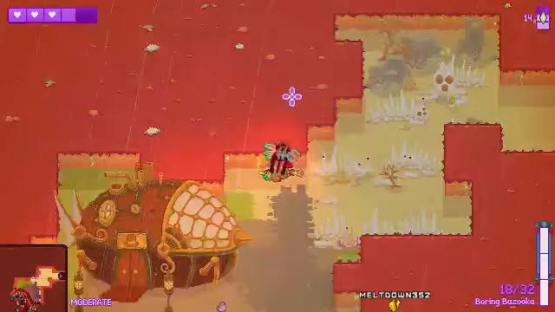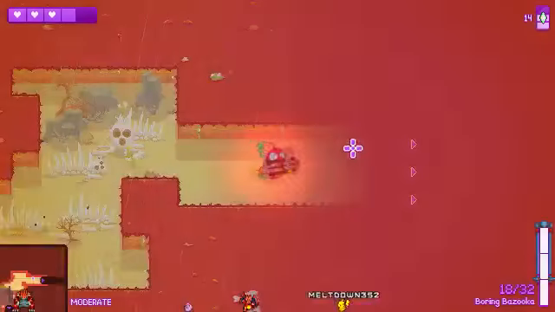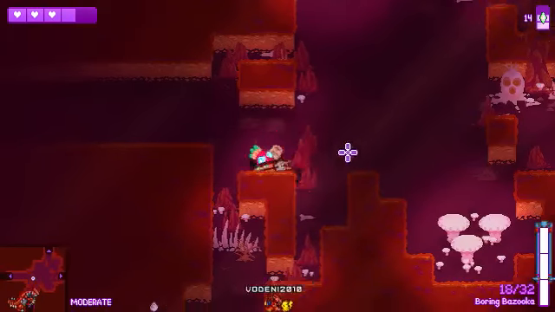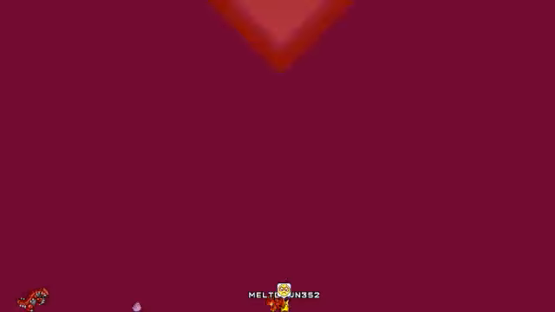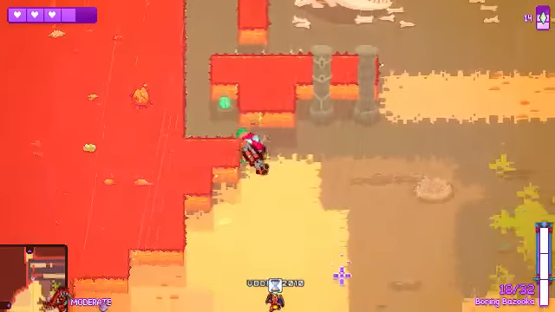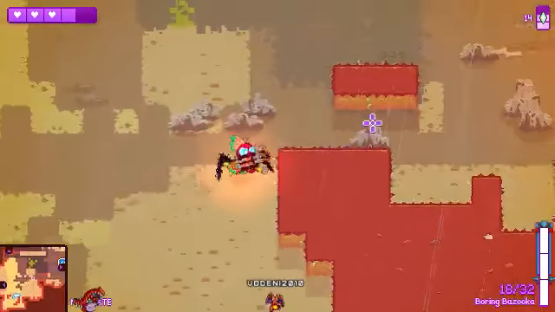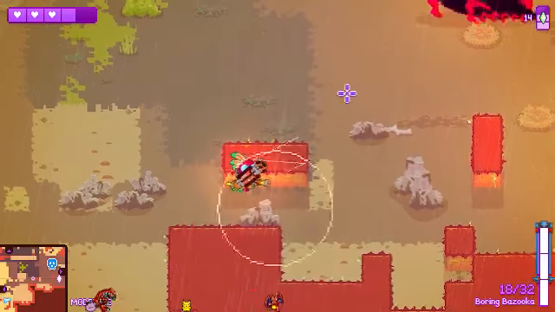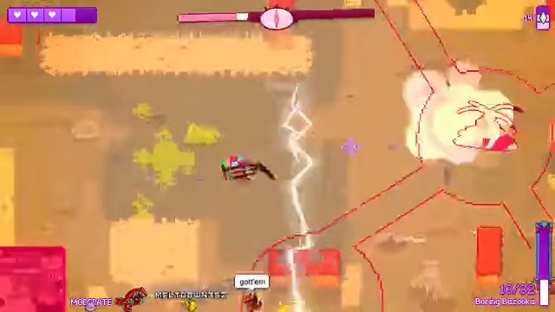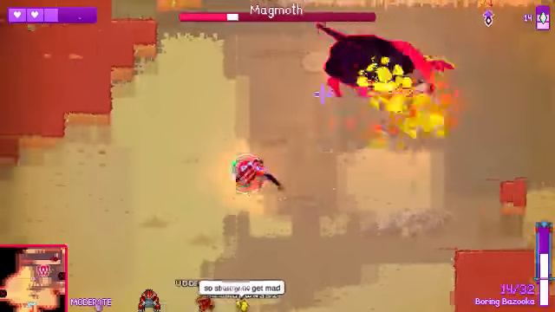Okay, where's the boss now? To the right and down one. Okay, I think we're good. I think we got this. Let's do it. Okay, where are you at, boss? Right there. Interesting flow. Let's do it. Ow. Chill out.